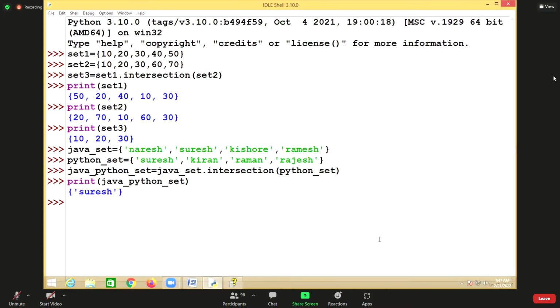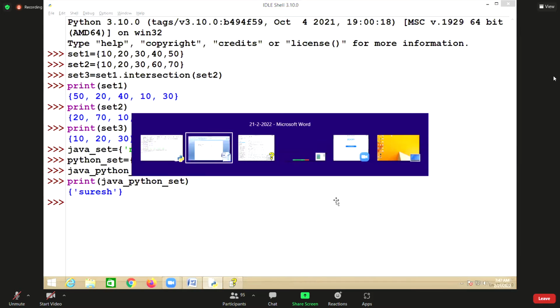This will return the set having the students doing both the courses, like Java course as well as Python. Here Suresh is doing a Java course, and Suresh is also doing which course? Python course. So intersection means it will return which elements? Common elements.